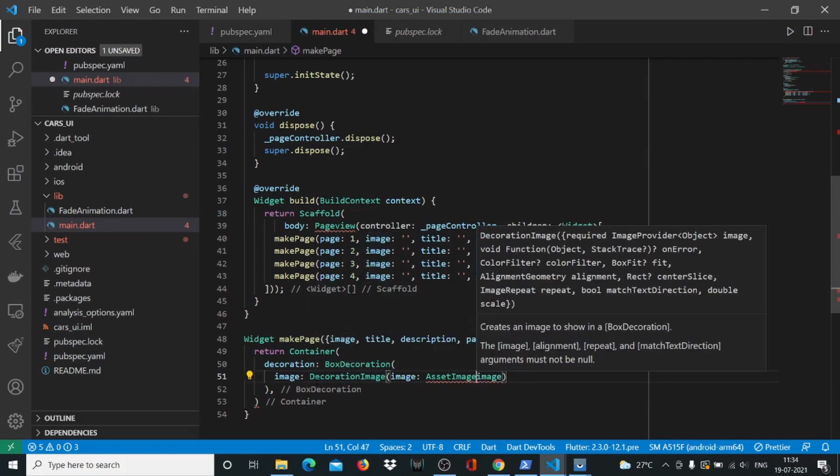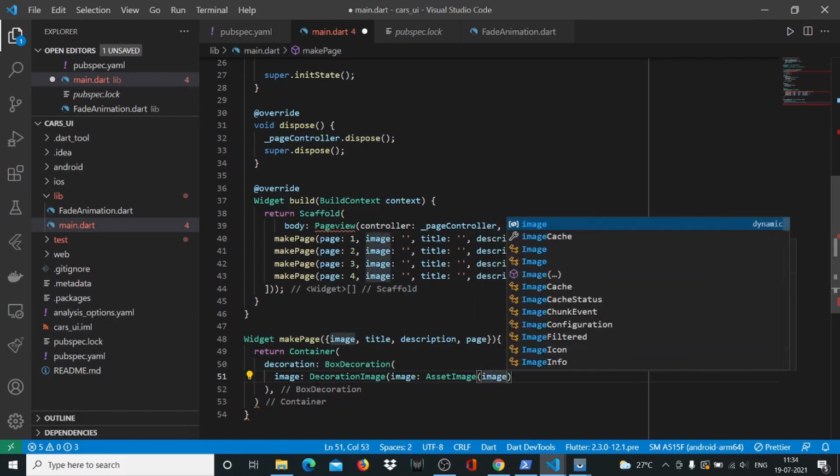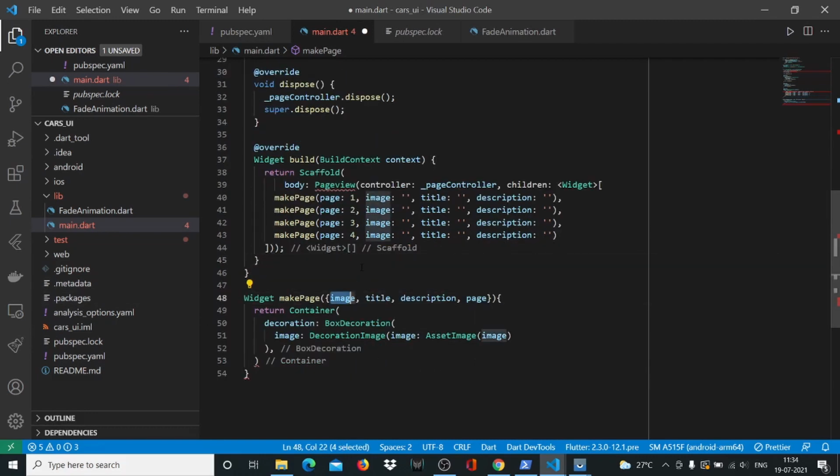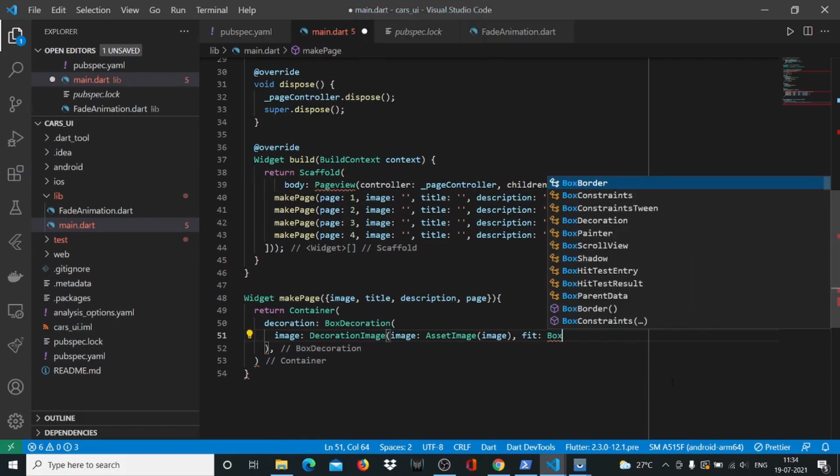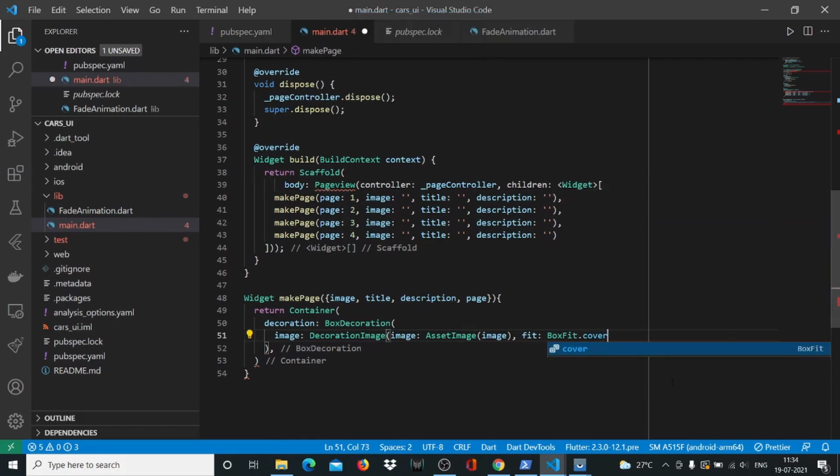So sorry for the star, it's actually a bracket. Inside that I'll pass the image, and the image is the same that I'm receiving here, which will have the link of the image from here. And I'll say fit will be box fit.cover.